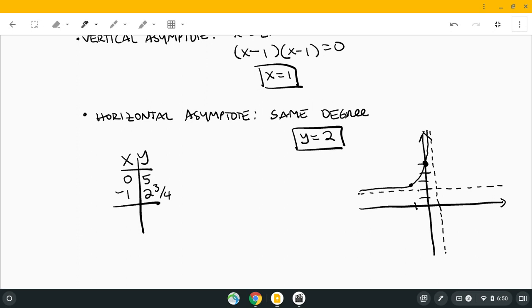Okay. Again, you can get more points to determine exactly what's happening over here, because if you remember in part 1 video, I said that the graph never crosses the vertical. However, the graph could cross the horizontal. So I'm assuming it's doing this. However, let me erase that. It could do this.